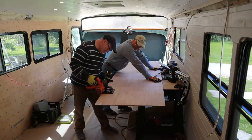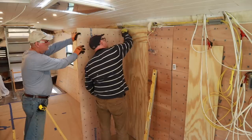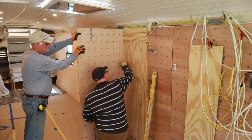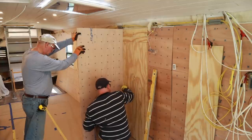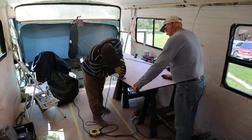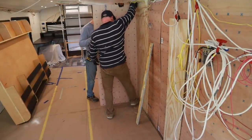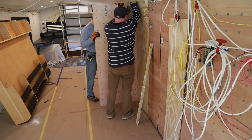We've used cardboard for templates a couple different times, and that's not the easiest way to make a template. We had some extra luan that was cut down, and so we decided to use that as a guide. We positioned the luan in place, and then using a scribe, marked out where we needed to cut for one piece against the wall. So just line it up against that there. Oh, look how snug it is.